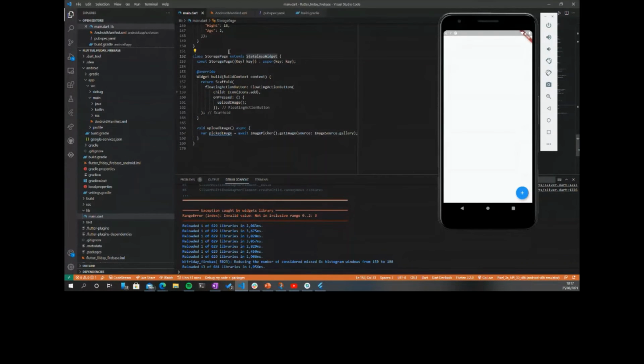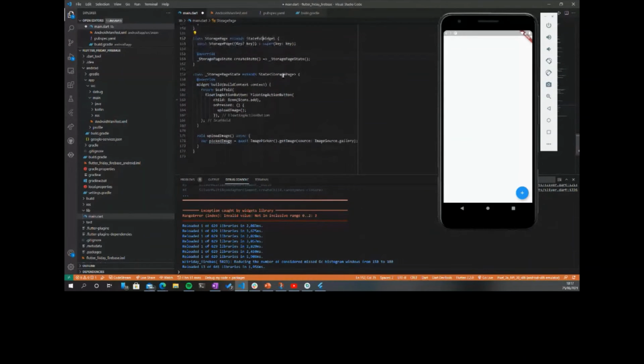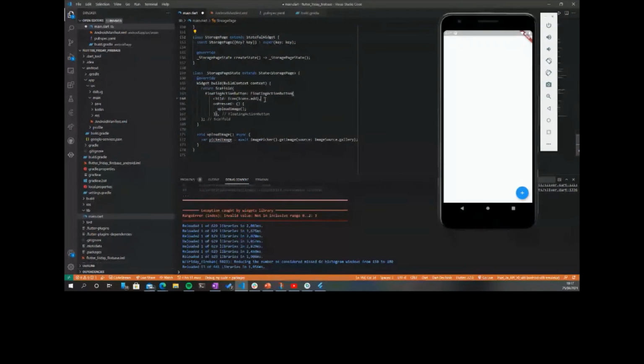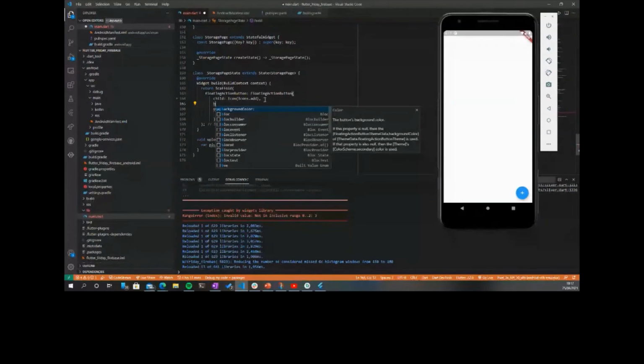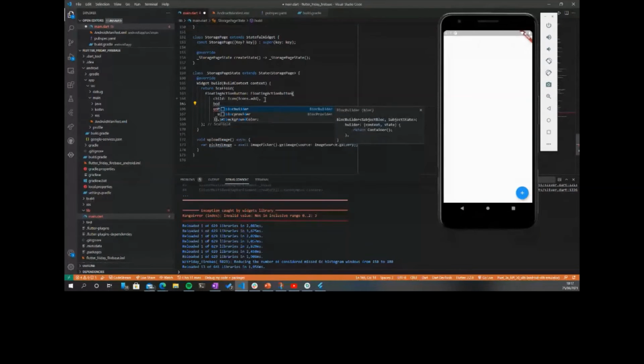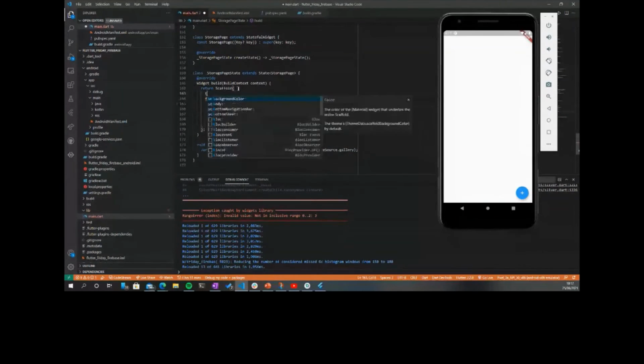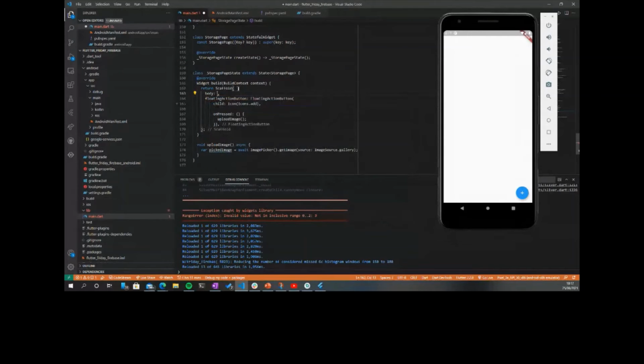Yes, we can. Let's just show the image. In the body of the scaffold, let's just use image.